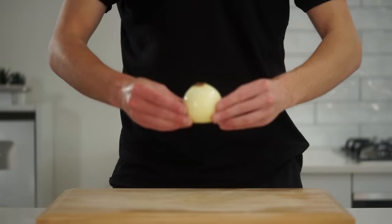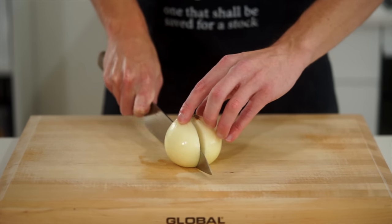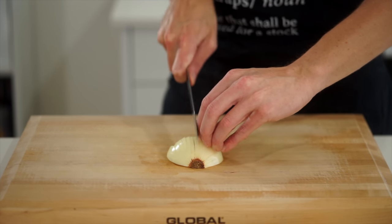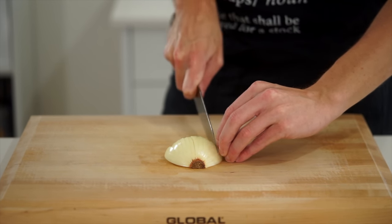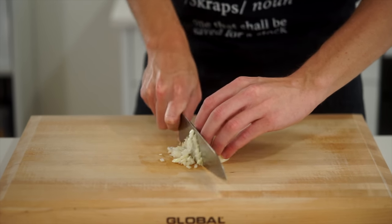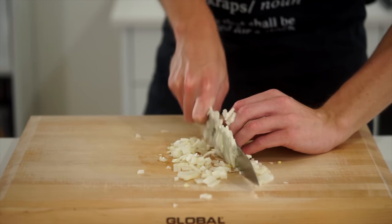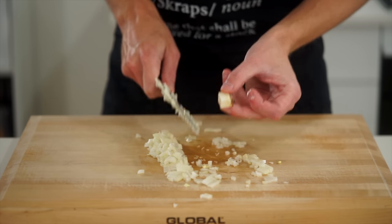Whilst that's doing its thing, get yourself 1 brown or yellow onion that's been peeled and had its tip removed, leaving the root intact. Slice it in half and make thin slices across, stopping at the root. Make a horizontal slice to break the formation of cells, and proceed by dicing it into even-sized pieces, trimming off any excess flesh from around the root, saving all the peels and scraps for a stock.